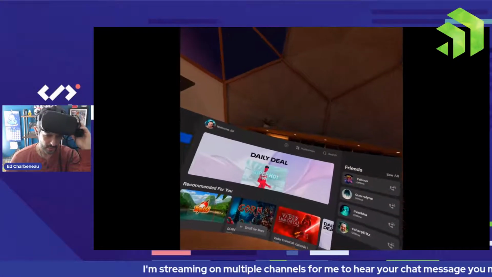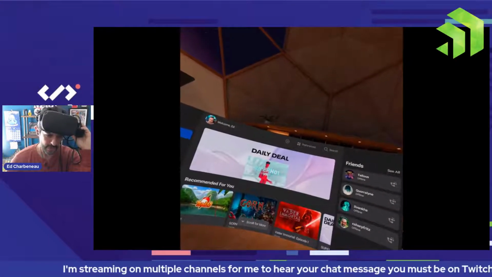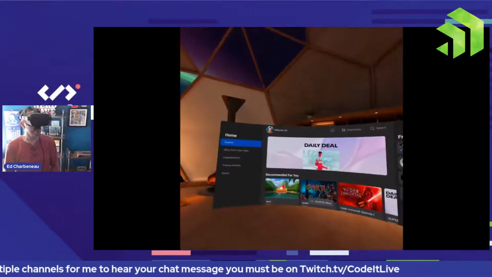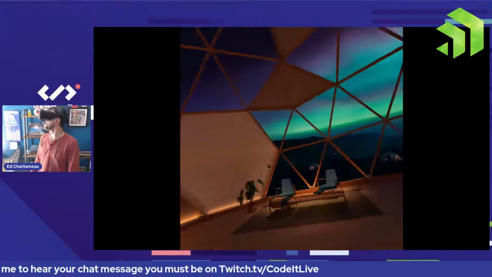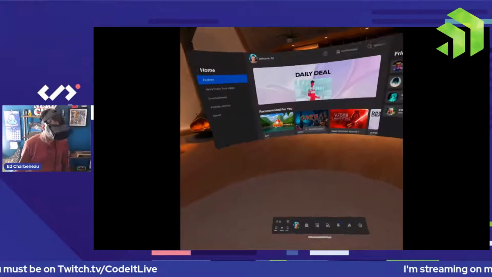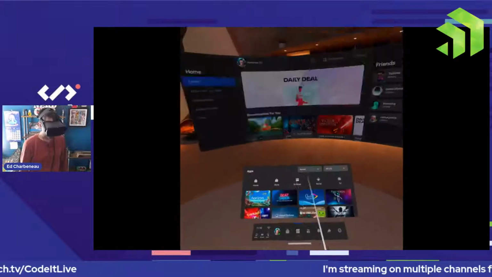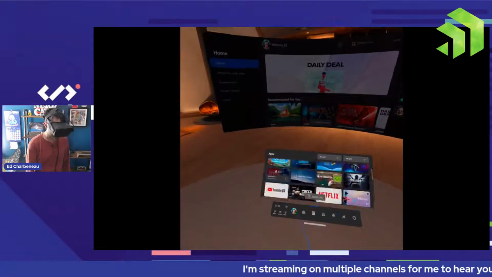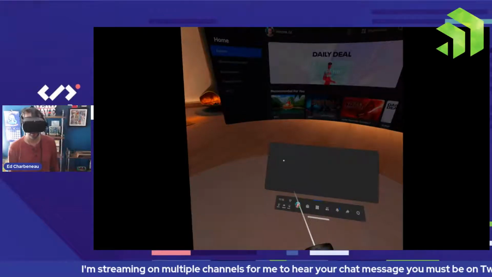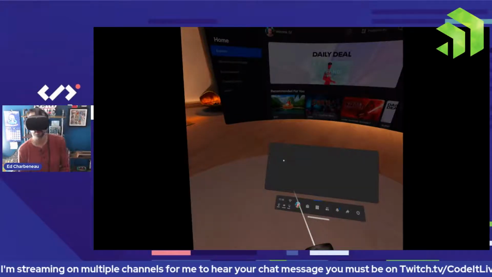And just double checking the stream here before I go and slap this on, because I won't be able to see my monitor anymore. And this is the inside of your virtual environment in the Oculus Quest. I'm going to go ahead and find my Horizon app. Again, this is invite only right now. Hopefully they open this up to the public pretty soon.